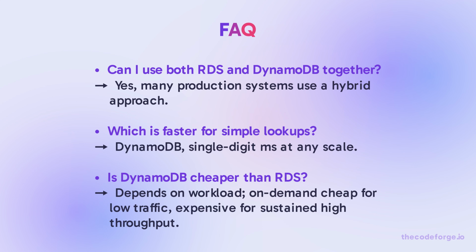And a few frequently asked questions. Can I use both relational database service and DynamoDB together? Yes, many production systems use a hybrid approach. Which is faster for simple lookups? DynamoDB, single-digit ms at any scale. Is DynamoDB cheaper than relational database service? Depends on workload. On-demand is cheap for low traffic, expensive for sustained high throughput.